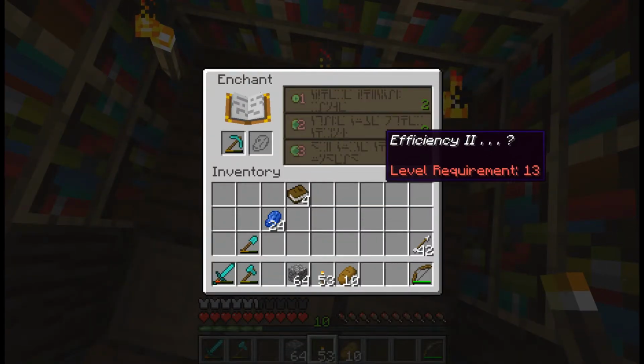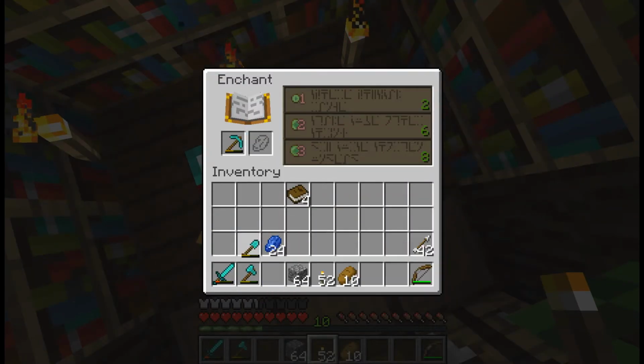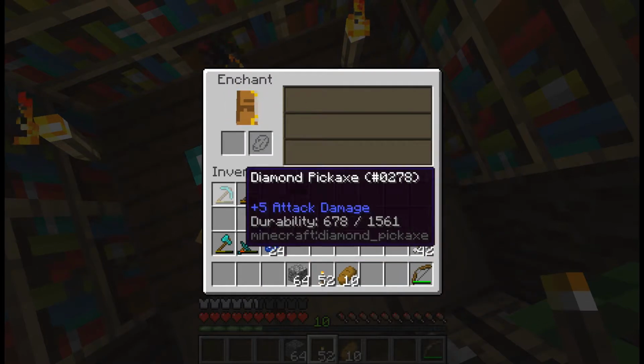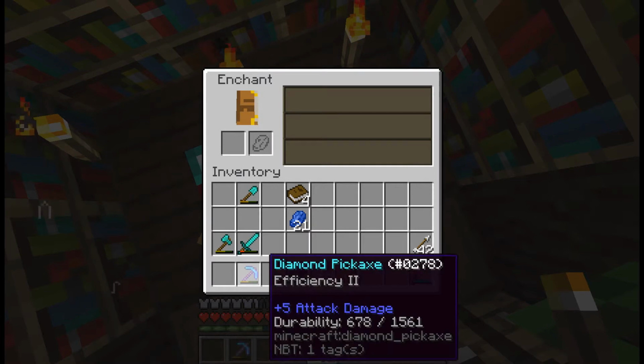Well, this one has a fit. Let's just go with, yeah, efficiency 2. I want that. This should be efficiency 2 as well. And unbreaking 1. What's the bow? Power 1. And this is sharpness 1. Let's go for the efficiency 2. Okay, just efficiency 2.